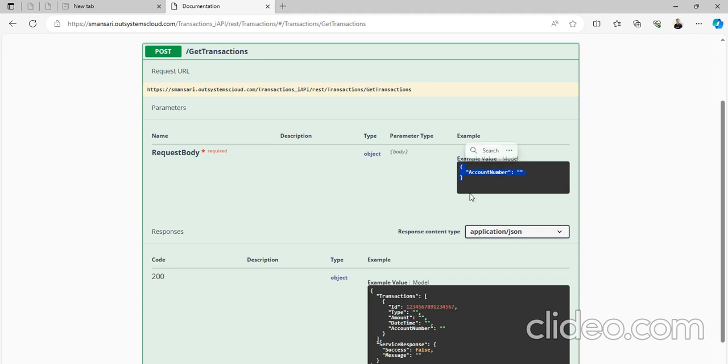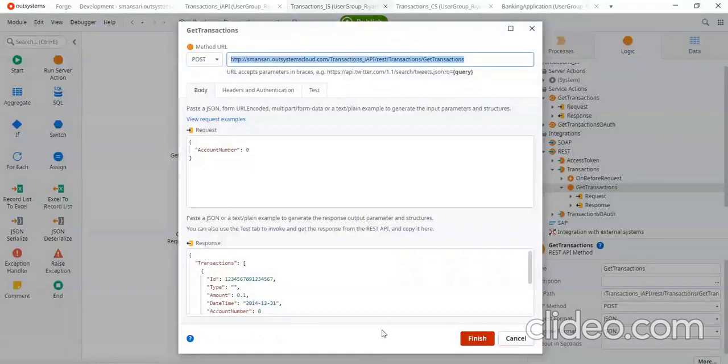Based on this documentation, we will simply copy this structure and put it here in the request, and then the response, and then we'll hit the finish button. Once we hit this button, OutSystems automatically maps all the structures. I will show you.